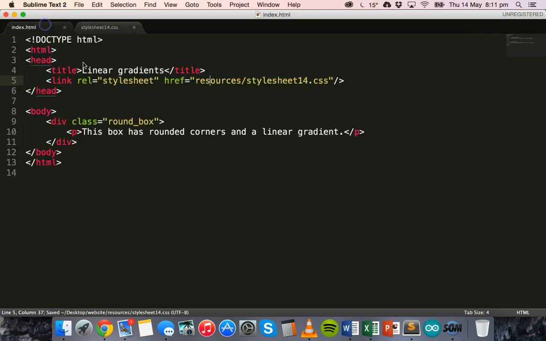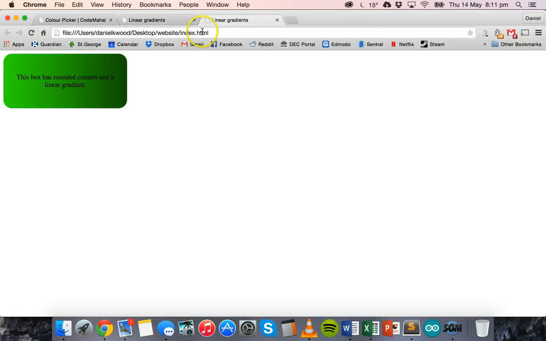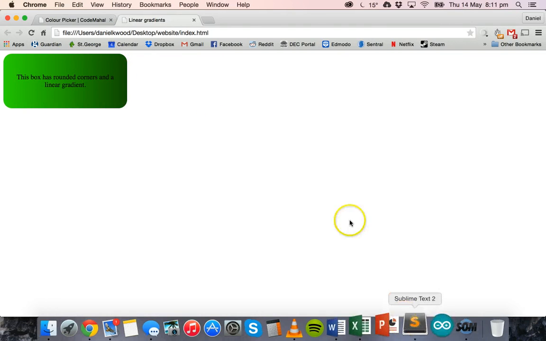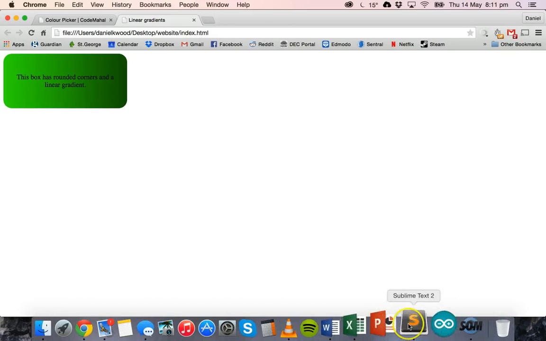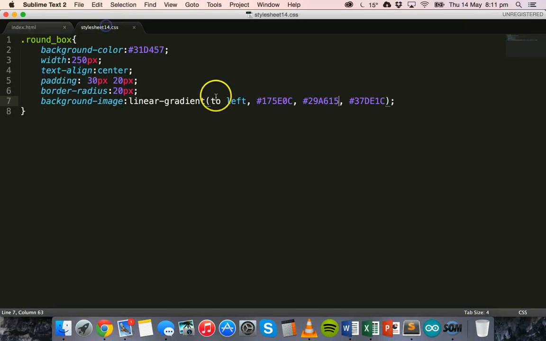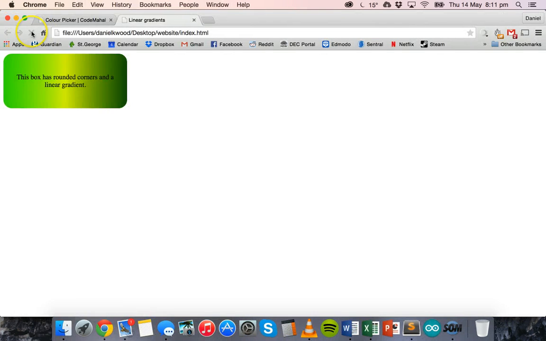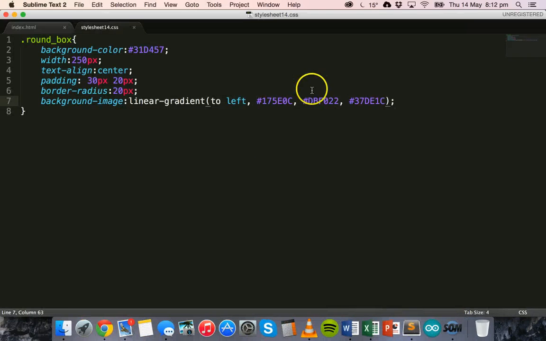So I can then open that in the browser again. Oops, it was already open. And now it's a dark green, a medium green, and a light green. It's a little bit hard to see that. It hasn't actually changed a lot, but instead of using a medium green, maybe we can use a completely different color. So I can use a code for yellow. Save and refresh. Okay, and now we have dark green, yellow, and then light green. So we can use 3 colors, we can use 4, we can use a heap of different colors in there for our linear gradient.